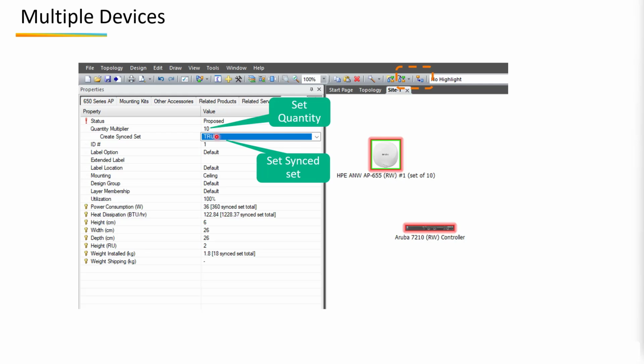Basically, this makes it easy when you connect and try to provide power over Ethernet. You then say, okay, I would like to power all 10 devices. So these 10 APs will become powered. That's, of course, a gateway or controller 7210. Now, you see it red because I have not selected any power option. So you need to select the power option for this, the type of cable. If there's any external power supply that you need for any device, if it is supported, then you also provide it.